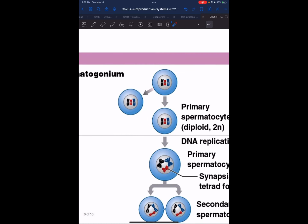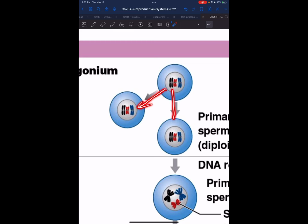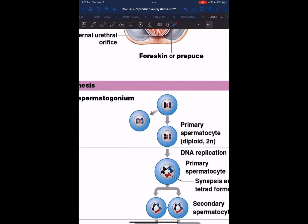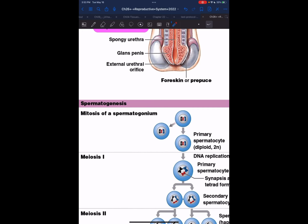We learned it more easily with skin, where you have the basal layer at the very bottom of the epidermis, which gives rise to all those little squamous cells, those keratinocytes that are going to go to the surface of your skin. One would go up, one would stay, and then again, this one would repeat the process over and over again, creating another one, and one stays. And so these, we've always been calling in the class the stem cell population, the stem cells.